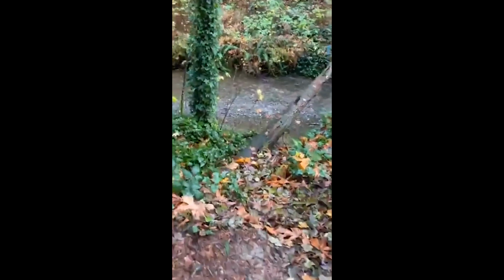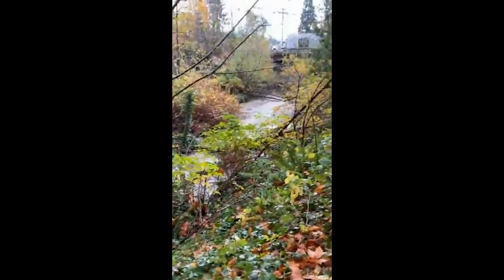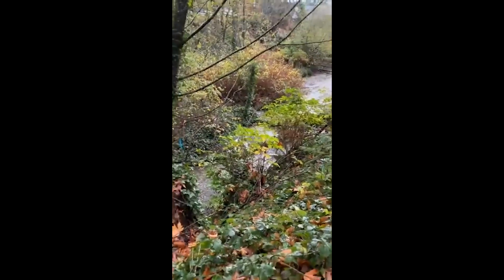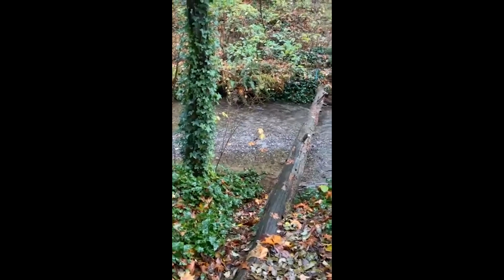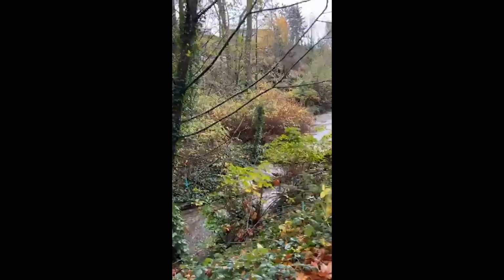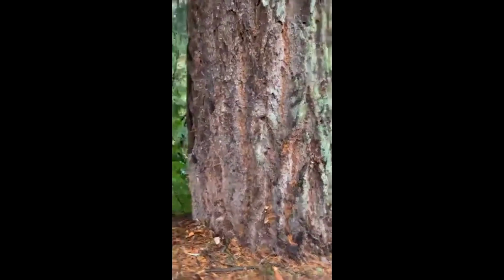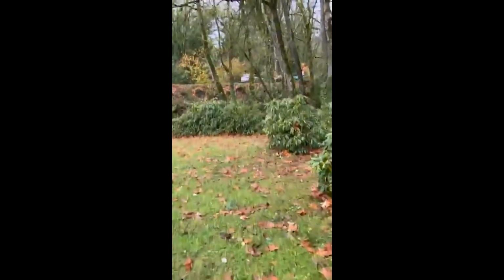So here's another tree that once upon a time fell across the creek. Didn't quite make it all the way down. But these ones that we see are a very normal and natural part of streams here in the Northwest. They create ripples and pools and wading spaces for our fish. And most of them are not too high. So even a really, really big log, like if this one were to fall, my goodness, this is a big, big tree, it's still something that the salmon would be able to navigate over or under and around as the flow of the creek changes.